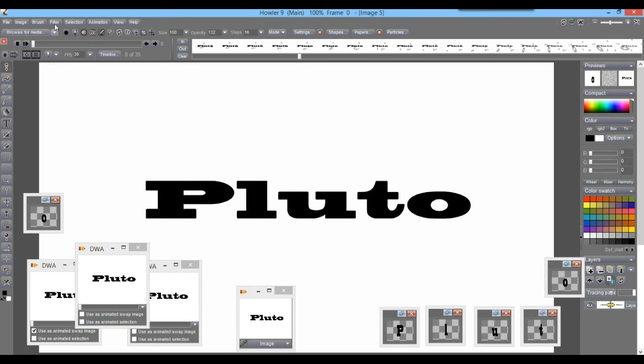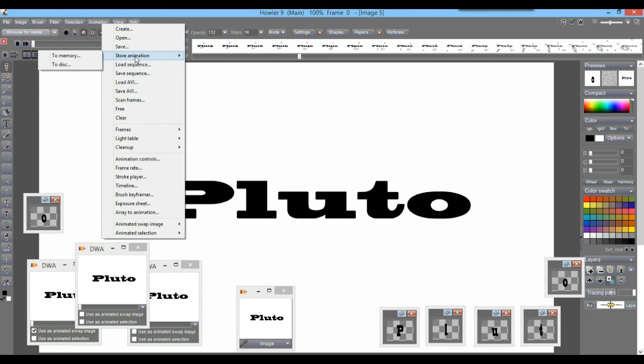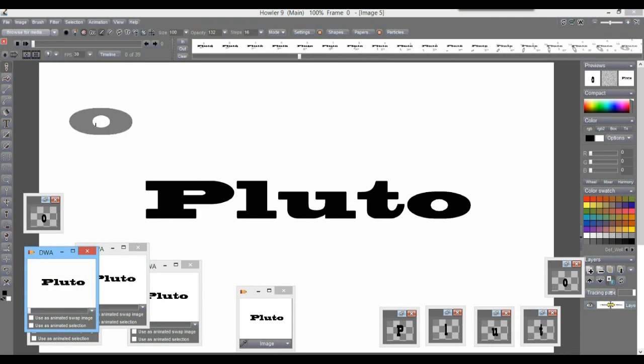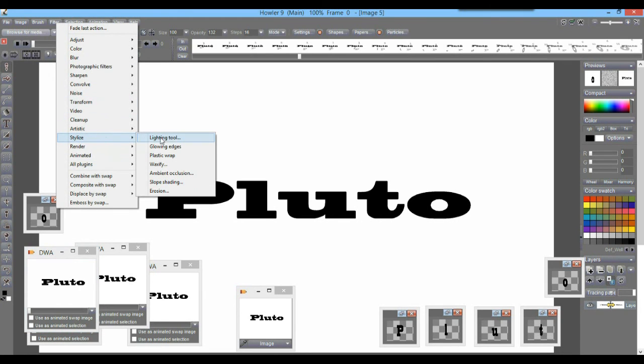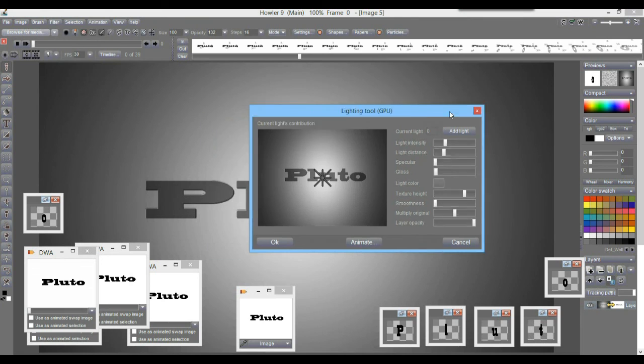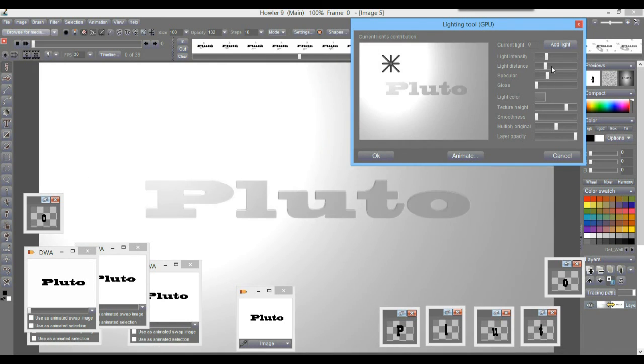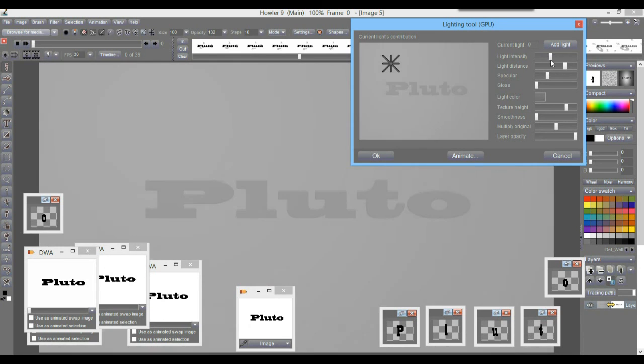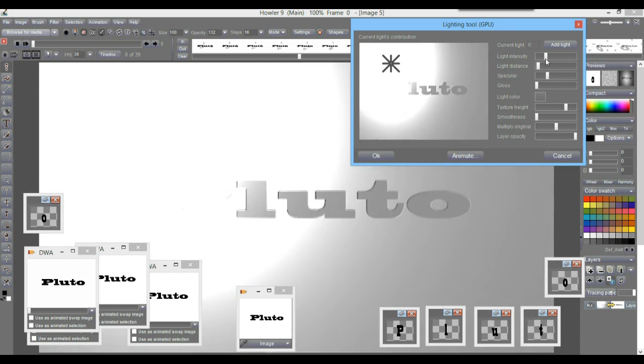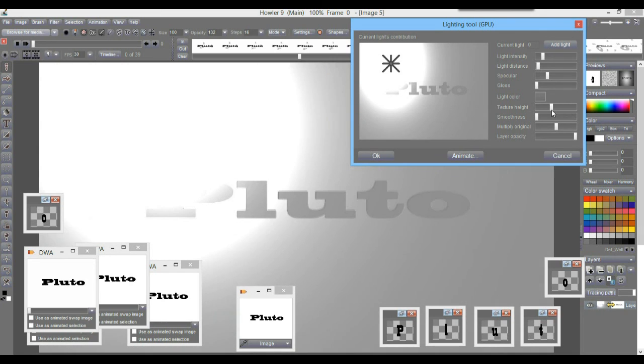All right, and what else could we do? Instead of contrast adjustment, one that certainly will look really interesting too. Let's store this one here. One that will certainly look interesting too is the lighting style, the stylized lighting tool. Right. With this, you have a little bit of a light source there, and you can have it come from the side. You can have it add some gloss to that. Put the light source farther away or closer down there. You can have the height of that depth extrusion there, smoothness, and multiply something like this.